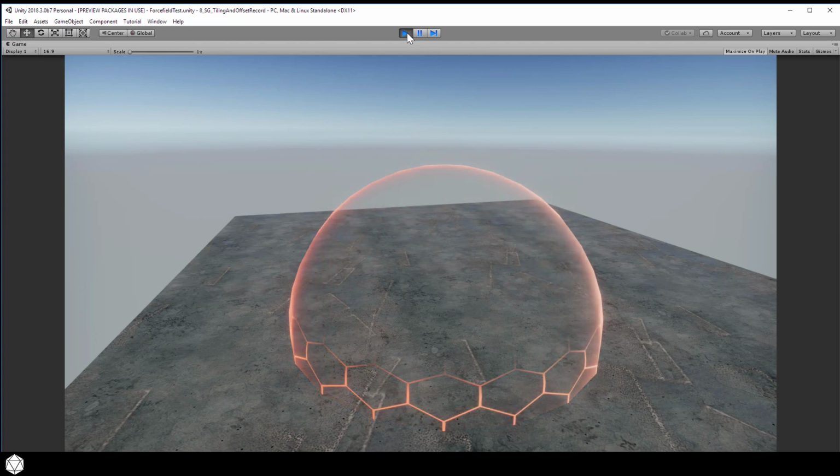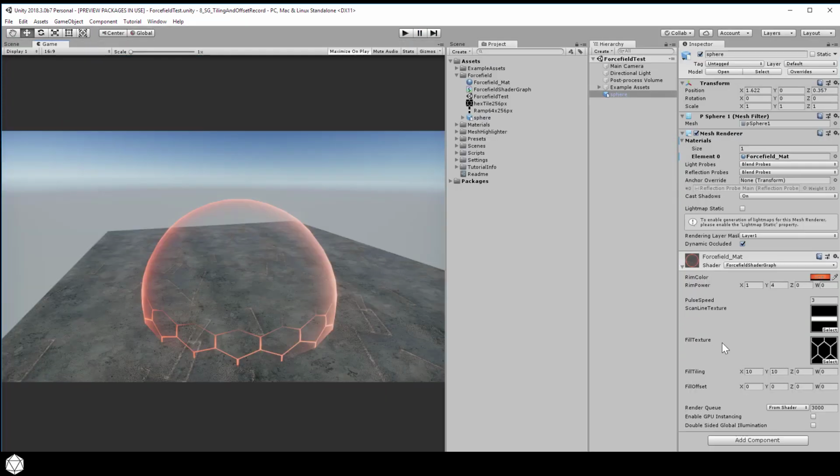We have exposed our fill tiling and fill offset properties, and those can affect the look of the hex pattern. So adjust those as you see fit. So if you turn up the tiling to 20 by 20, your hexes now look closer in size to what we're after. So go ahead and play with those numbers. Unfortunately, while our fill offset property does let us shift the texture relative to the scanline, we still need to be able to shift the scanline itself. It would be better if we could move that belt that circled the sphere up or down.